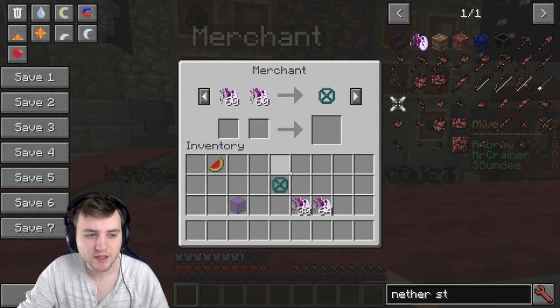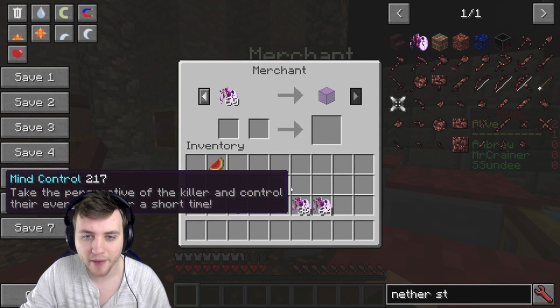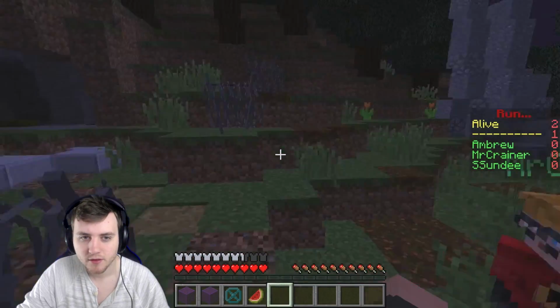Oh, that's brilliant. It says take the perspective of the killer and control their every move for a short time. So what we do is I place down this force field trap and I'm going to use this and have them run into it. Oh, that's brilliant. That is brilliant. All right, is everybody ready?